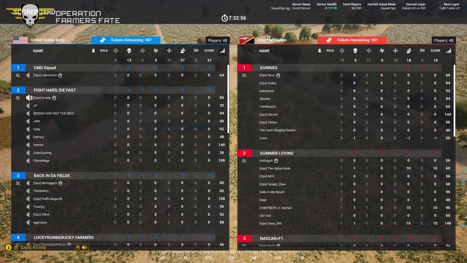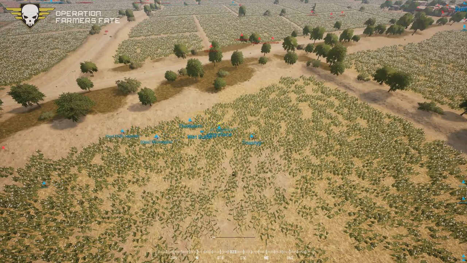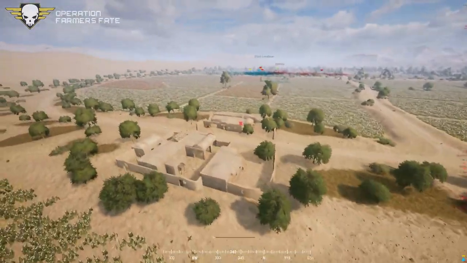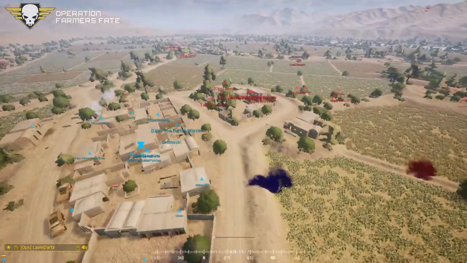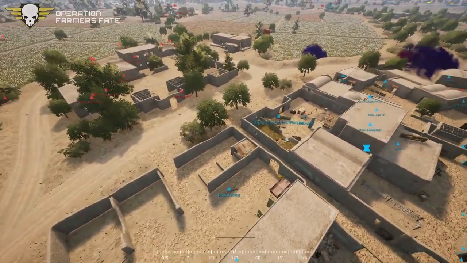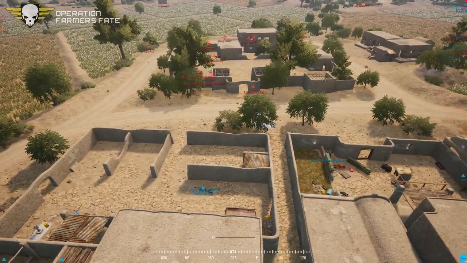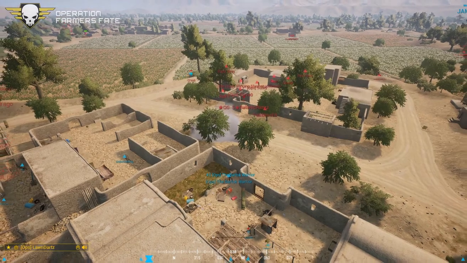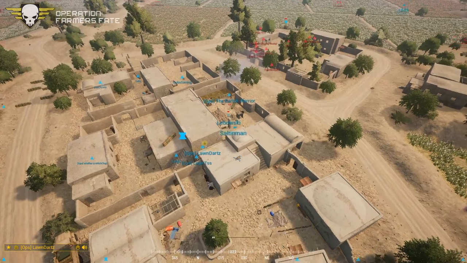Let's see here. We've got 8 for the US and 10 for the INS. There are compounds across the road from me on my east. I see a lot of heavy casualties over here because the INS have pushed in. Nice, Scottish, nice. Copy that.